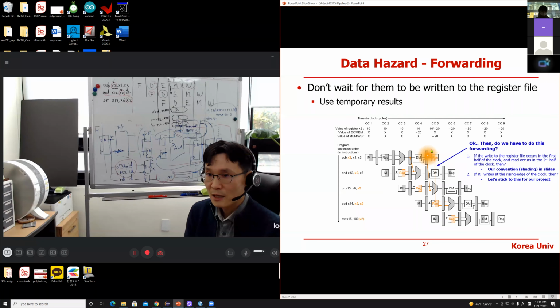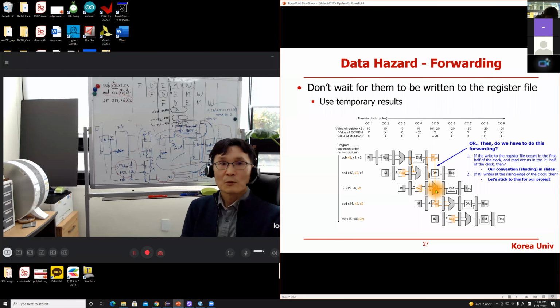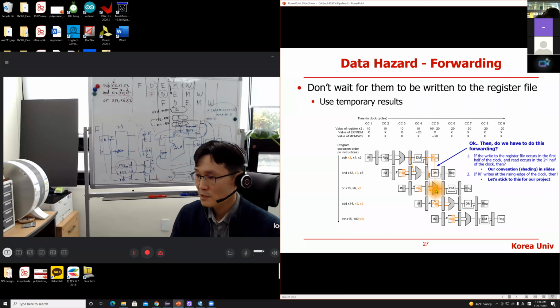You have to compare RD in write back stage, X2, 2, against RS1, RS2 in execution stage, which is 6 and 2 here. Okay, that is simple forwarding. Any other questions?